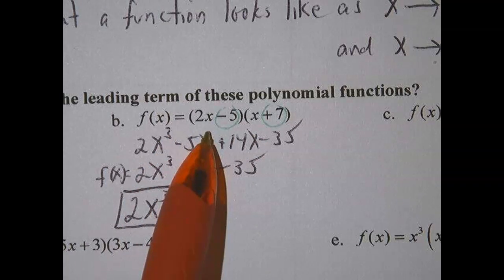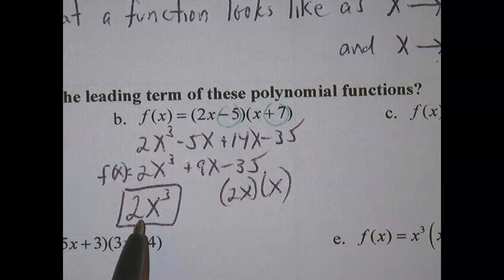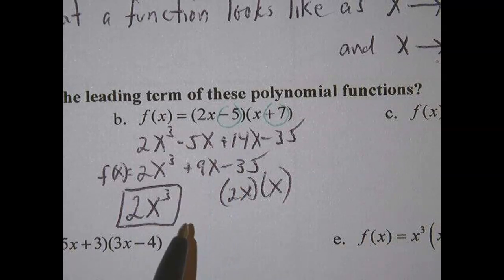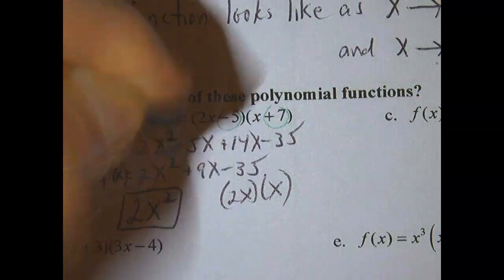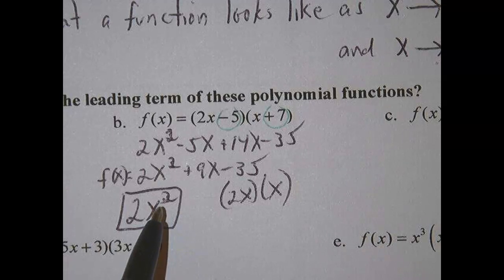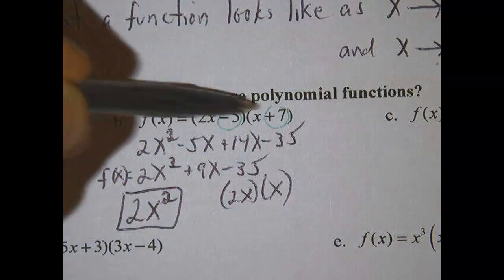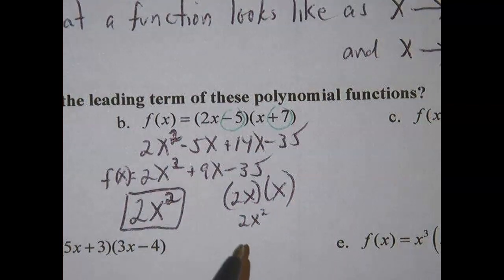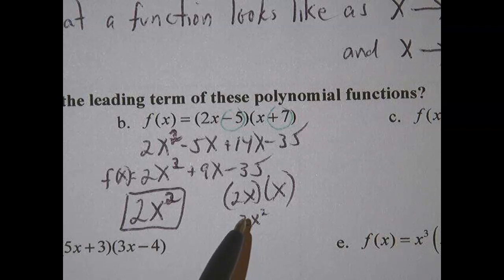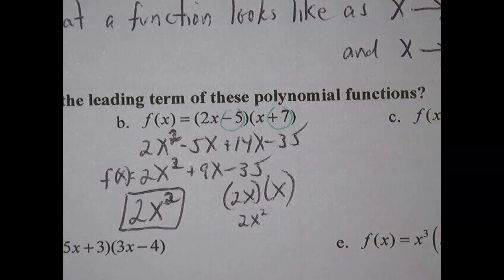So when I say collapse, what I mean is to rewrite this as just 2x, collapsing away that minus 5, times x, and that's going to give me the 2x, oh, I lost something there, what happened? I don't know why I wrote to the third, it's squared. So this is squared, squared, and squared. So my leading term is 2x squared. You probably were watching this thinking, where did that come from? It's not supposed to be a third degree, it's supposed to be a second degree. 2x times x is 2x squared. It's actually a lot easier to do and not make a mistake if you do it by just collapsing. All we're doing is collapsing away everything that's added and subtracted to get that first term.